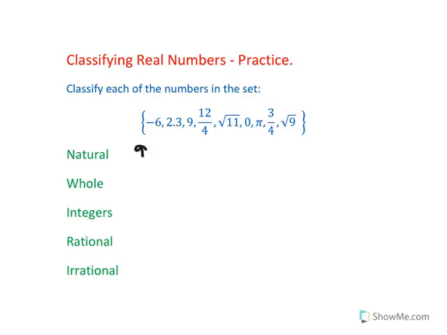We have 9, 12 over 4, and we have the square root of 9. Square root of 9 because that's equal to 3 which you can count, and 12 over 4, which is also equal to 3 which you can count.